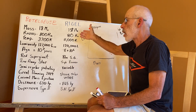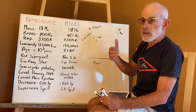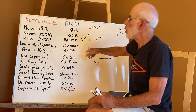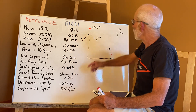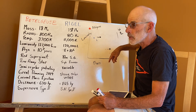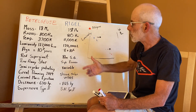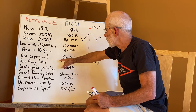Since they're approximately 10 times bigger in mass, they're going to burn approximately ten to the fourth — which is 100,000 — so it works out to more like 120,000 to 125,000 times as bright as our Sun. Both Betelgeuse and Rigel have an actual luminosity of about 125,000 times brighter than the Sun. Betelgeuse is a red supergiant; Rigel is a blue supergiant.